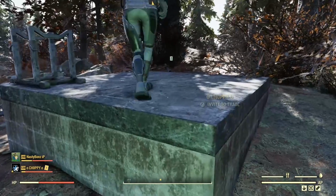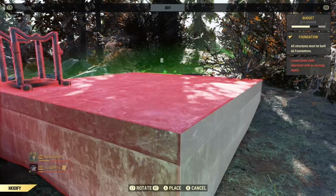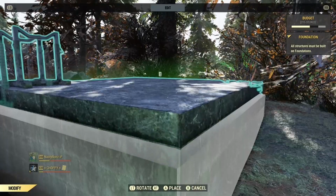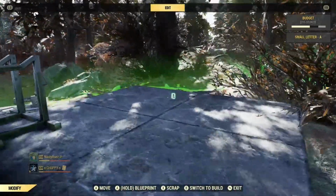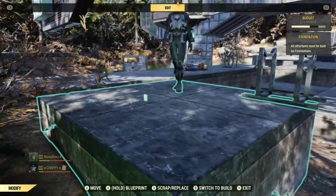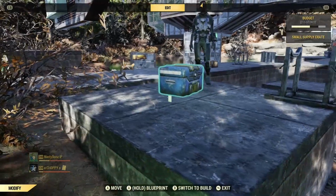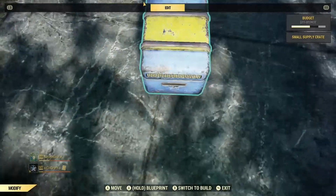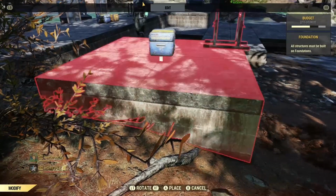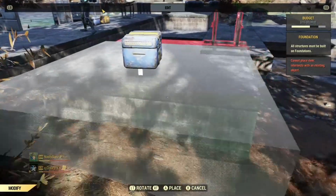Okay, now there's a couple of ways that you can fix being too far away from the letter. One is you can just go ahead and grab your foundation, move it around till it turns green, and then lift it up closer to the letter. The other is just put your power armor out and try to attach it closer to the ground. Either way works great. Now Choppy can bring the container over, place it on the letter, and have no problems with it setting on top of the letter. Also, if you can't target the letter after you've put something on it, then you may have to move your foundation out of the way.